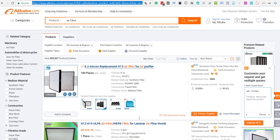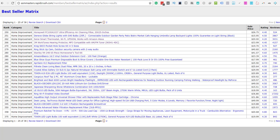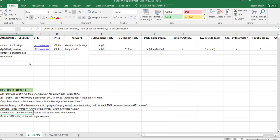And I think that concludes your research. So just to quickly recap, some of the tools that you're going to use is this bestseller metrics to start off with, and then you have the merchant keyword search tool, and then you have these 2 Chrome add-ons to make your life easier, and then finally you have the Excel sheet to be able to record the data that you find. And the URL here that you can stick in, you can just stick in the one that you find in the bestseller matrix provisionally.